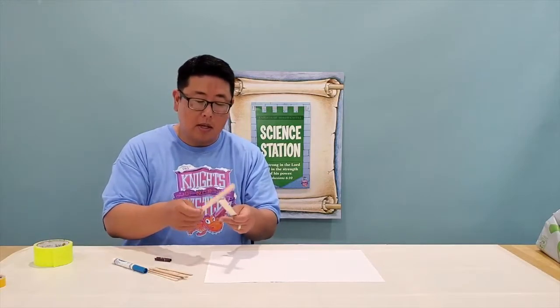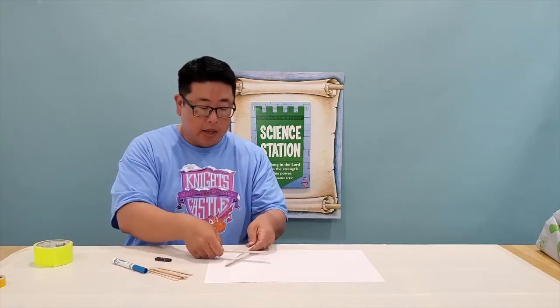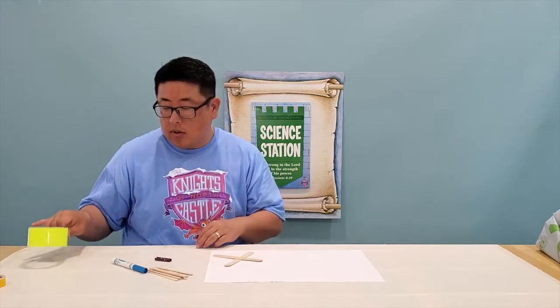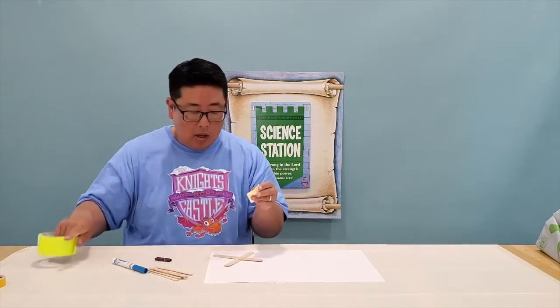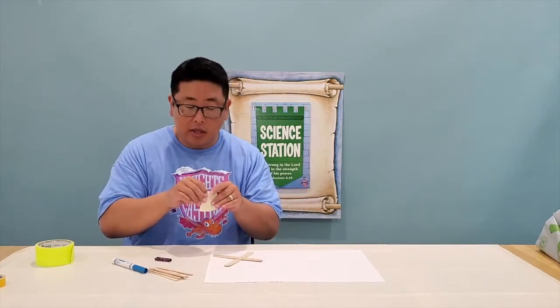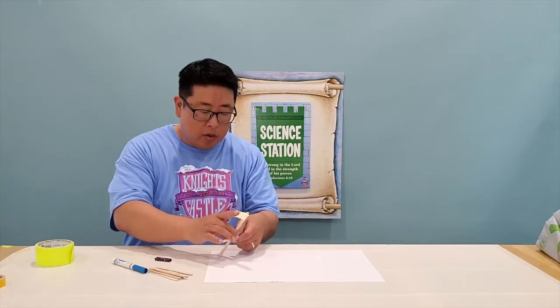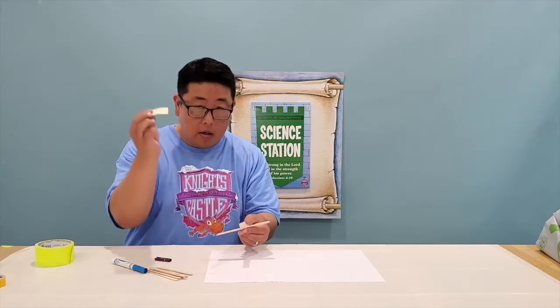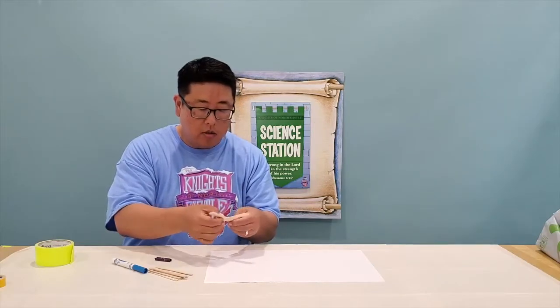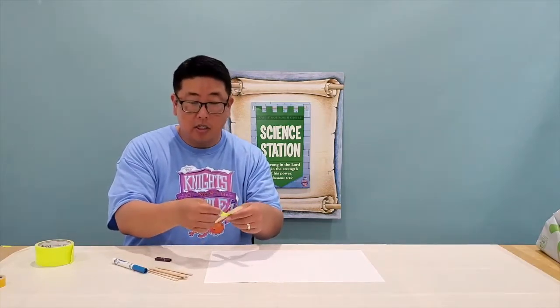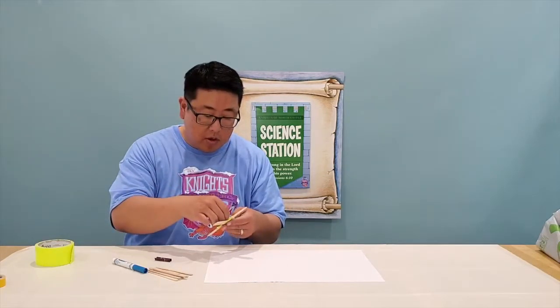Today, what we're going to do is you're going to take your two big popsicle sticks and you're going to make it look like a cross or a big X, and you're going to take some of your duct tape. This is going to be pretty loud. What you're going to do is take your duct tape and tape one stick onto another like this. And just for good measure, let's do the same thing on the bottom side with the second piece of tape.